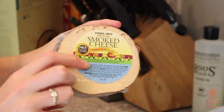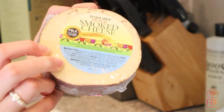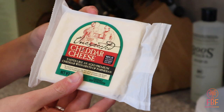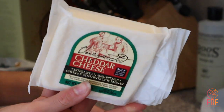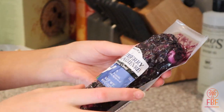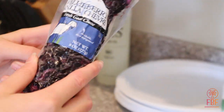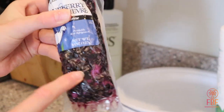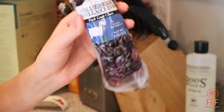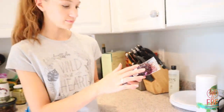We have a Dutch smoked Gouda, which looks really good. This is a cheddar cheese aged and has hints of Parmesan, so I think that'll taste really good. And then one of Dad's favorites is a blueberry vanilla Stilton. We normally only get it at Christmas time because we could only find it then, but we found it and I'm really excited to get it.